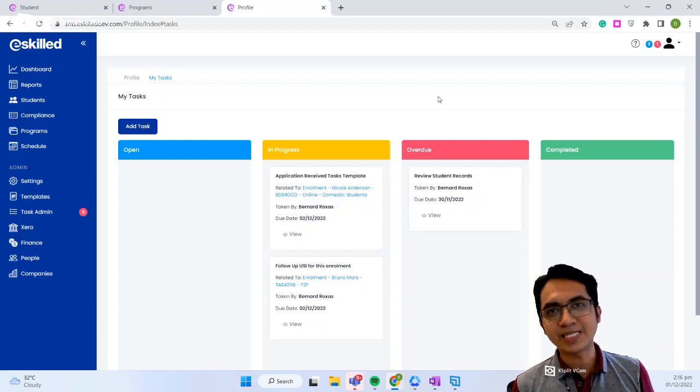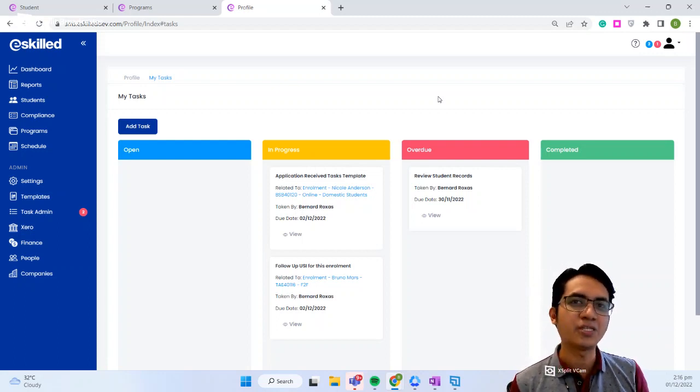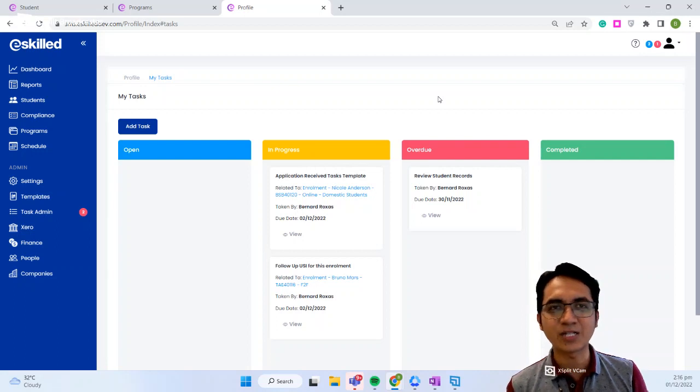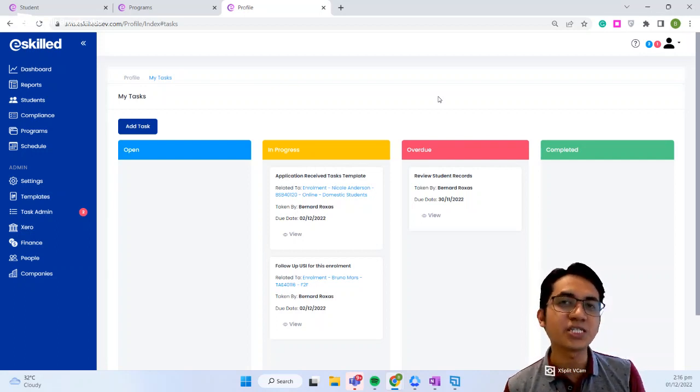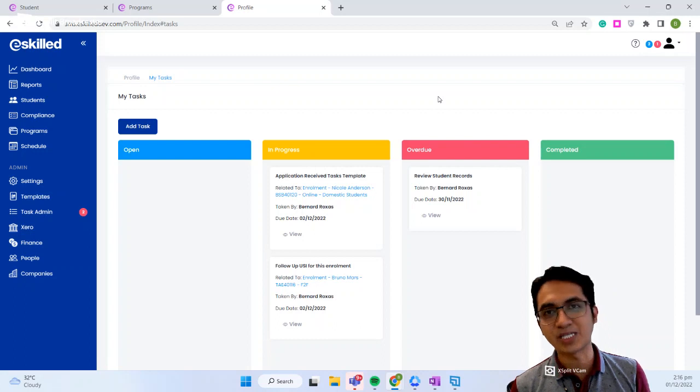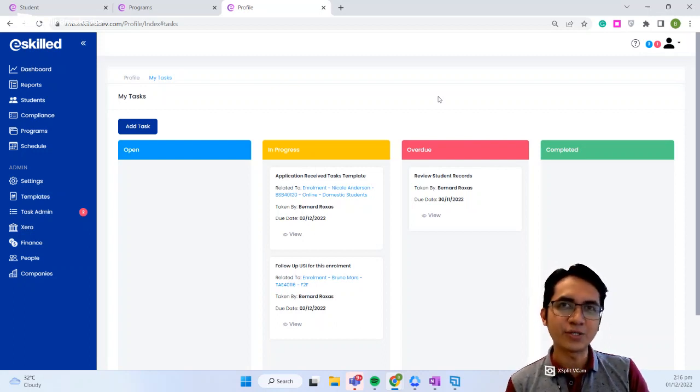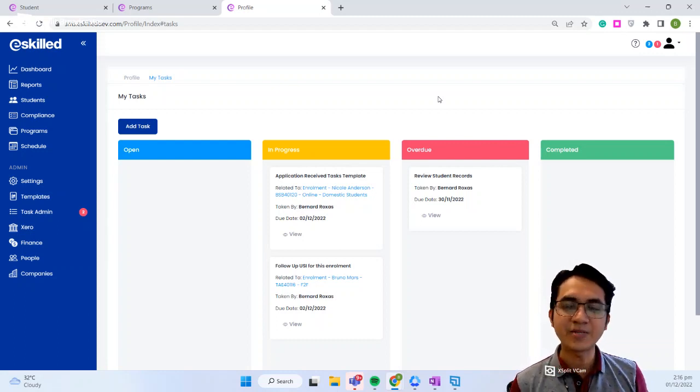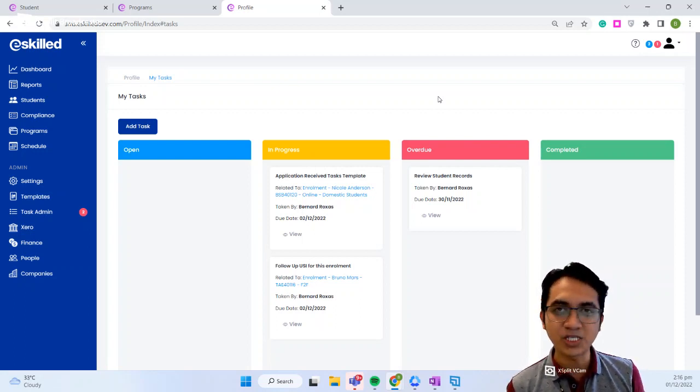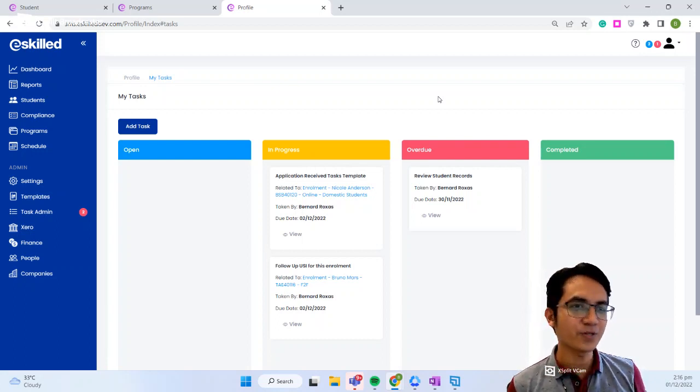What I'm going to do next is give you a very quick walkthrough of the different parts of the SMS that have changes due to the task feature implementation. Don't worry, we have a lot of detailed tutorials available on our website, so just go to our help center. We will provide you there a lot of detailed tutorials to discuss these different parts. In the meantime, I'll just give you a quick walkthrough of what to expect in those different sections of the SMS.